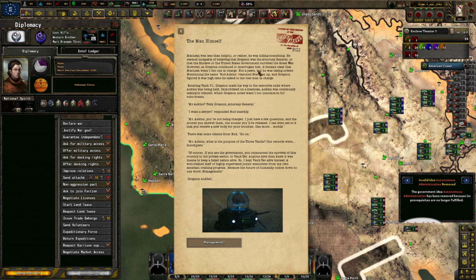McLean was less than helpful, or rather he was hiding something. He seemed incapable of believing that Grayson was the Attorney General, or that the Enclave or the United States government survived the Great War. However, as Grayson continued to interrogate him, it became clear that McLean wasn't the one in charge. Not a pawn, but he was taking orders. Mentioning the name Bud Askins clammed McLean up, and Grayson figured it was high time he talked to the real man in charge.